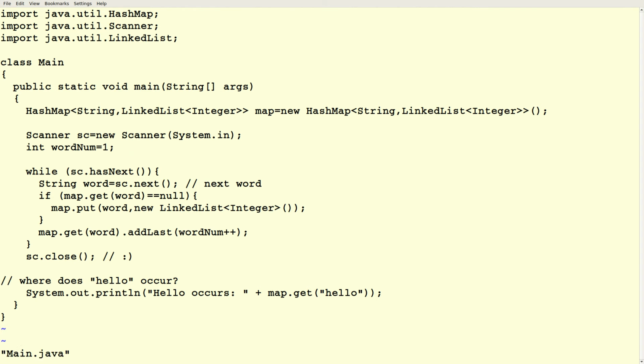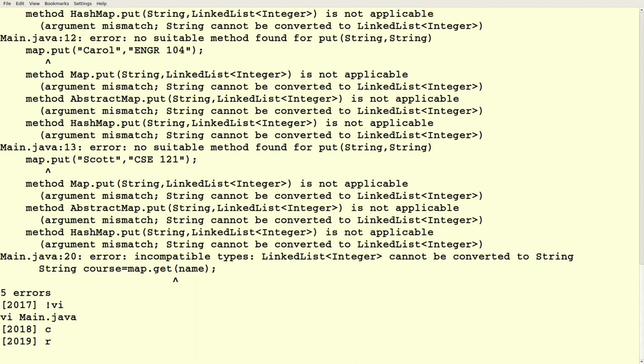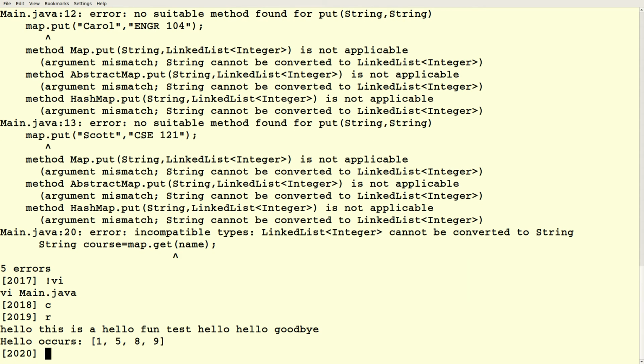What do you think? It will give you something very interesting. So 1, 5, 8, and 9. That looks right to me.